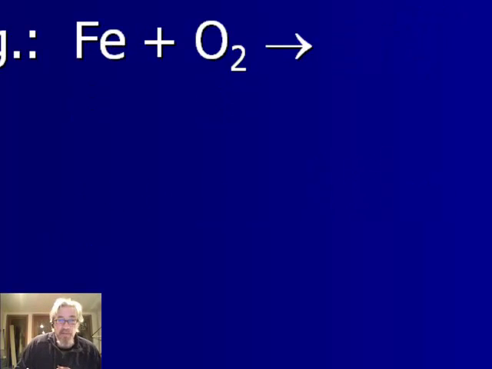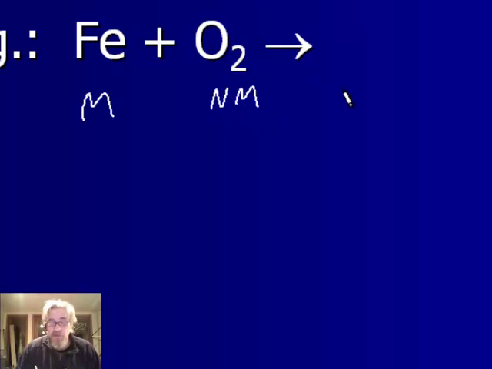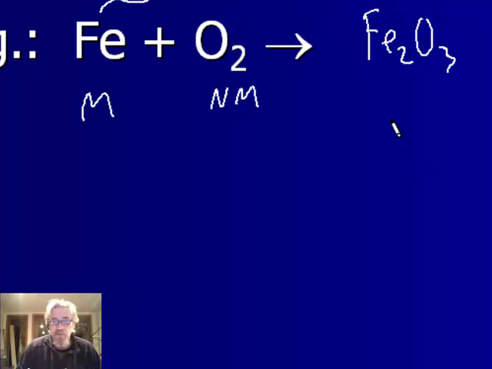Another example, again a metal, iron, and a nonmetal, oxygen. Predicting this product is going to be a little more challenging, and that's because iron is a transition metal. Because iron is a transition metal, I have two options. It could either be a 3+, which would give me Fe2O3, or it could be a 2+, which would just give me FeO. I'm going to try not to ask you to do any of these on tests or quizzes, but if I do, either answer will have to be equally valid unless I give you some clues.